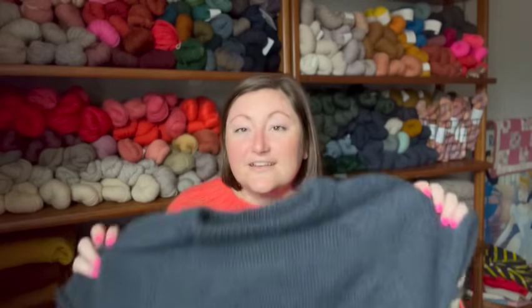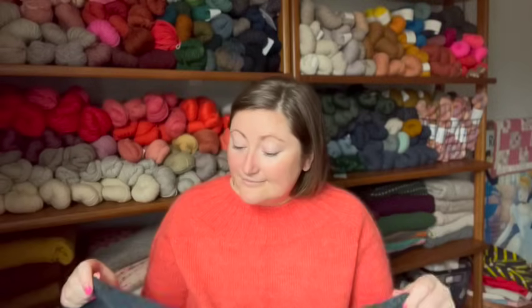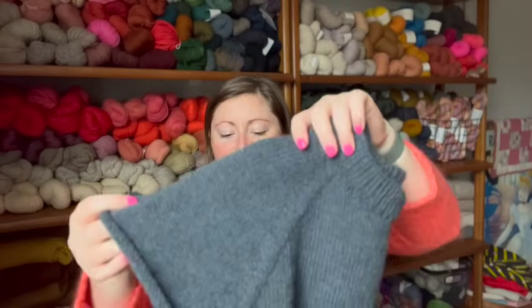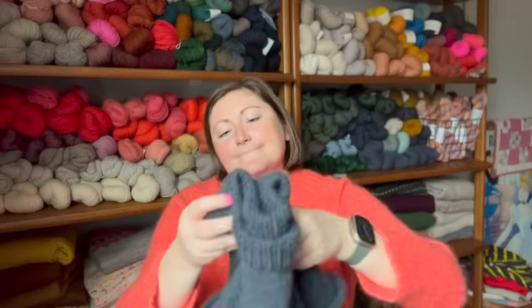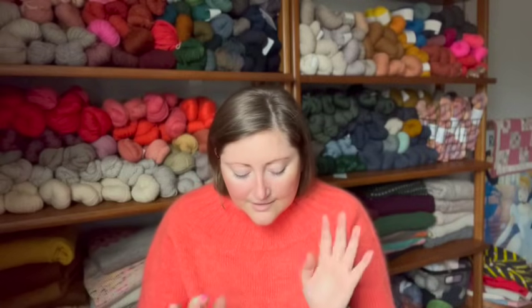I like this yarn. I think I bought exactly enough of it. Hopefully I will be done with this sweater by the next podcast. Maybe I'll wear it. We'll see what the weather's like. But I think, I'm trying to think. I like this sweater, or this pattern. I really like it. But the yoke depth is annoying me.